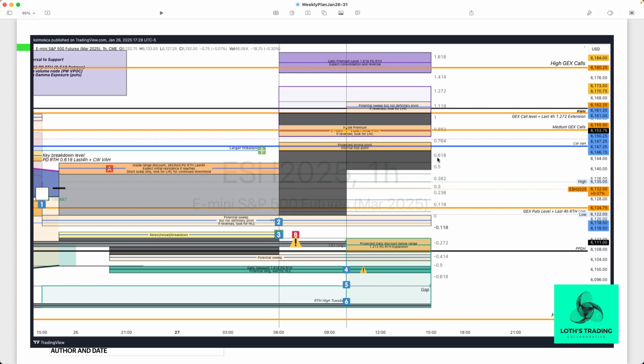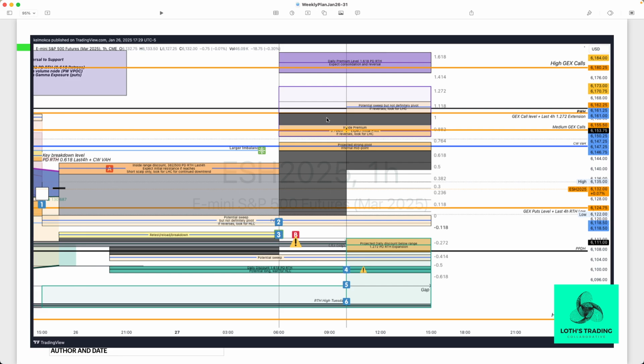This is also the 1618 expansion of that daily range. So technically there'll be a lot of algos that will come in to buy that back, to push price back into the mean. And also there is a very high gamma exposure on puts at 6080. So just above here, the market may protect this area. So I'll be watching for anywhere from 6080, 6090, and a little bit higher as a very nice long position.